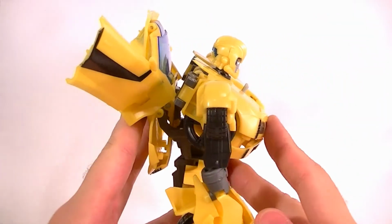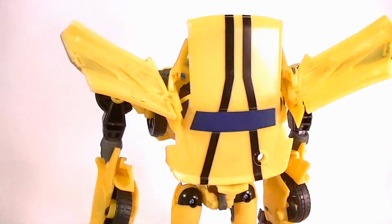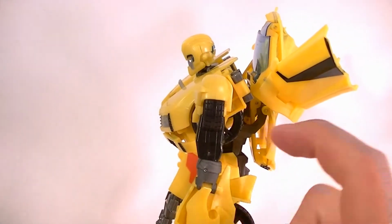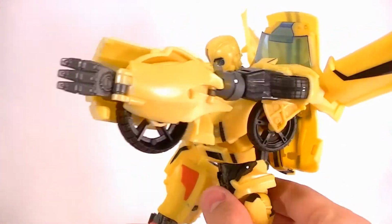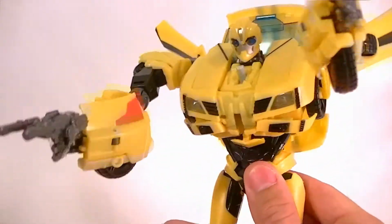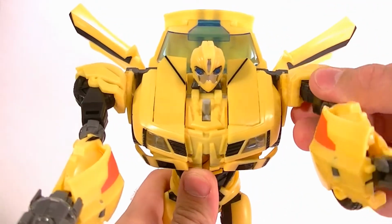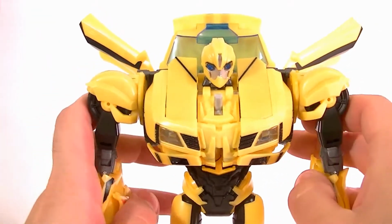Backpack is super tiny. All it really is the wings. I mean, it's got some width to it, but no depth at all. And he's got real good shape to him in the torso. It actually looks like an action figure. So no complaints really. He's got really good shape overall. There are a couple complaints I have, of course. I have to have some complaints.